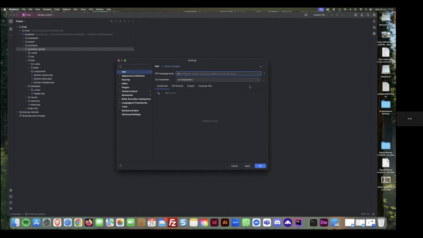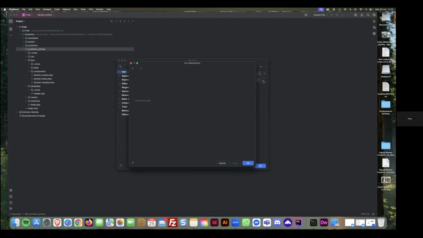Now the next box down there, the CLI. Leave that there. We're going to do some other things here. The CLI interpreter, you want to click the drop down on that, and it's got nothing. I can add something, but no, that's fine. Just cancel out of that.